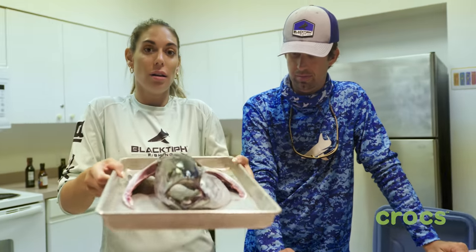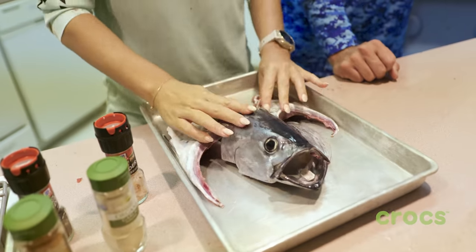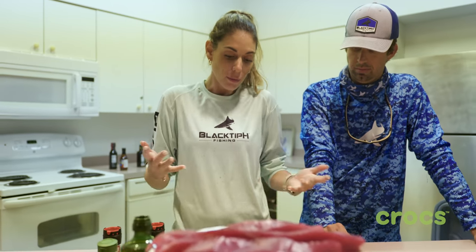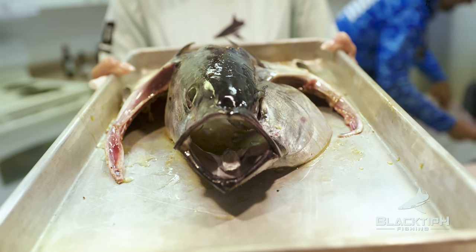So you just do this: you clean them inside, you make sure you take the gills out, you take the guts out, you kind of squish them a little bit, and you put them in the oven or the barbecue on a Traeger or anything like that. And then you have your guests literally just pick at it with their fingers. You can do a little dipping sauce, you can just eat it like that. It's the greatest thing ever.